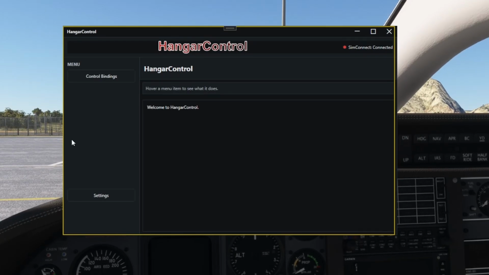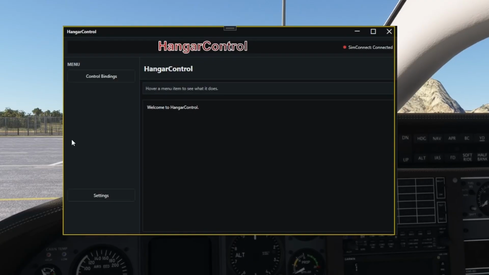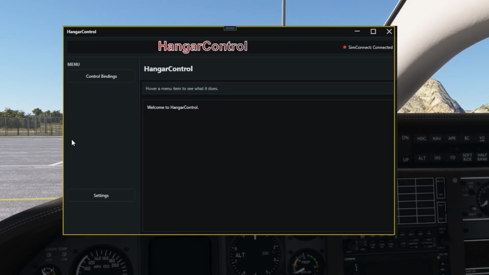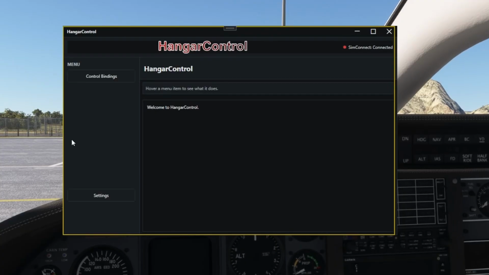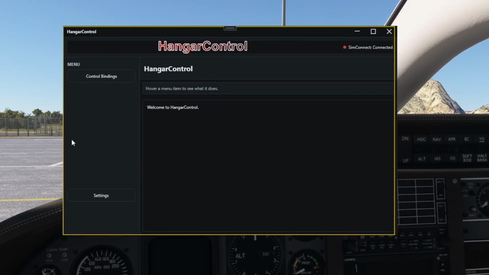Second thing, there will be full documentation for this software at the time of release. These videos are just meant to be a supplement, if you will, an addition to. They are not going to be the primary source of your information on how to operate HangarControl. Okay, I'm not going to be those guys who think that just because I make a couple tutorial videos that cover 26 topics in a single video that people should be able to find them.